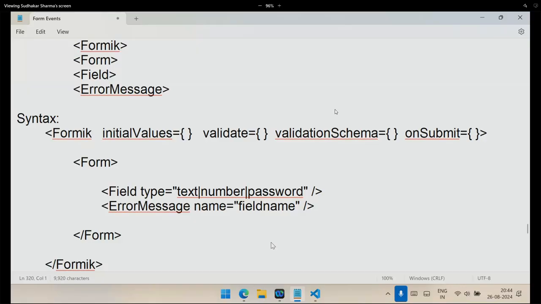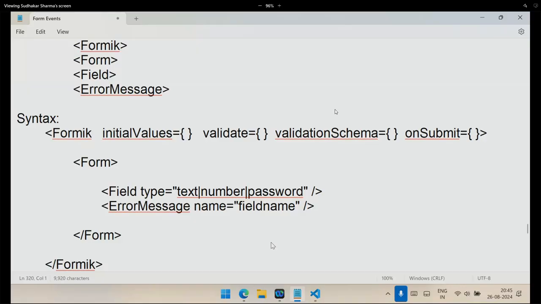Of course, presentation you can do as you wish. So we have a component for Formik, and we have a component for form. So let's see how this works now.